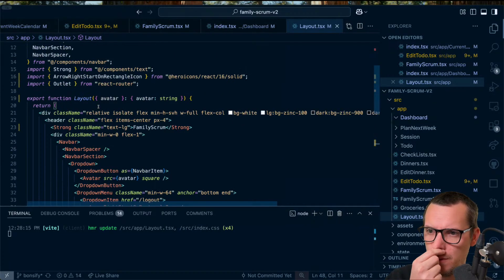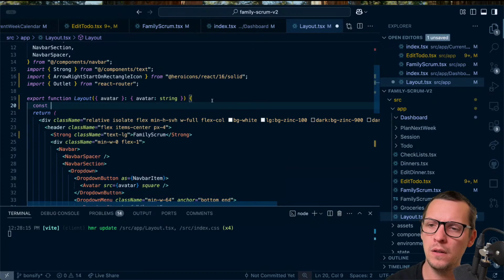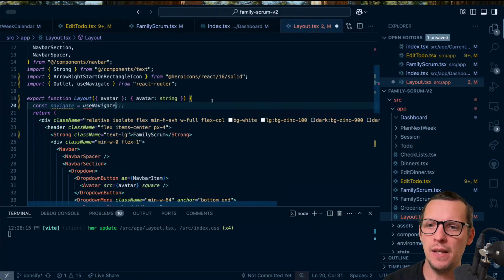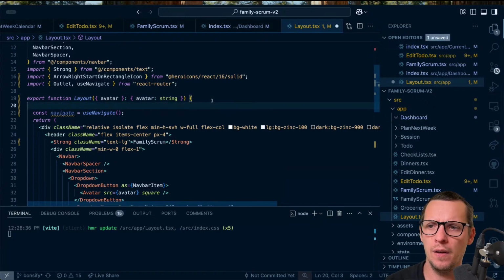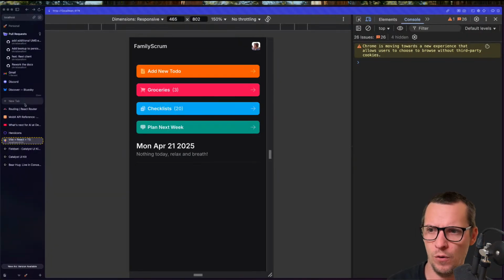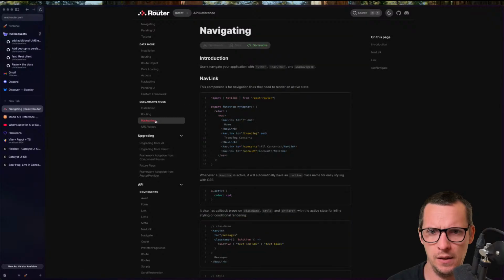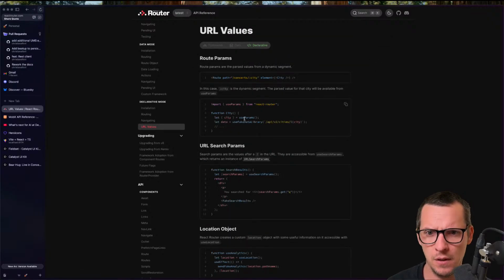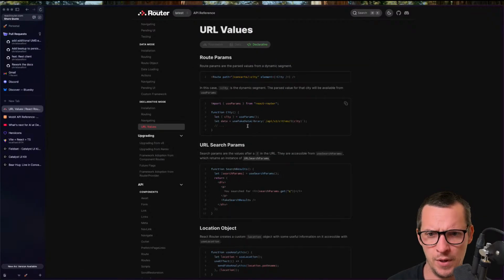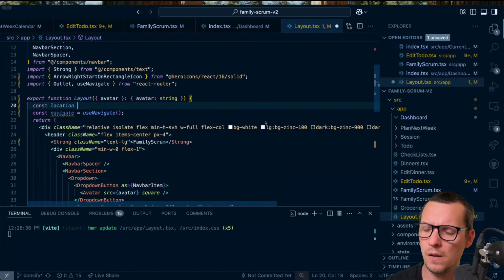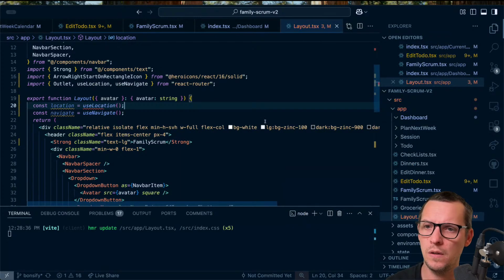And then what we're going to do is use the router here. Navigate, use navigate. And we're also going to have, what's the thingy for just knowing the current route? Navigating URL values. So you have use params. I don't want to use location. I guess that's the thing I want. Use location.